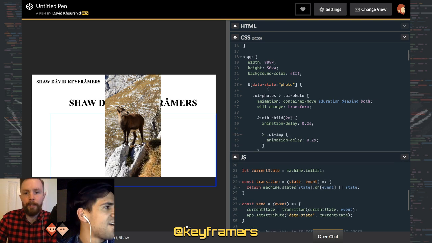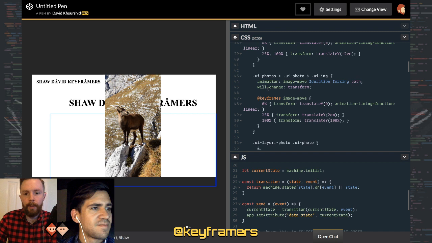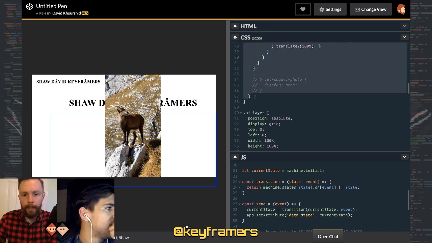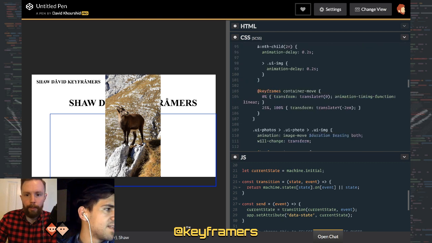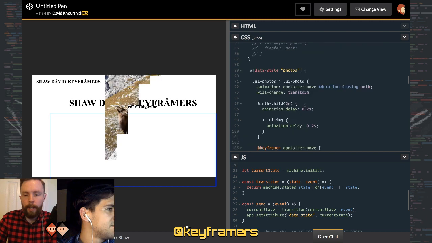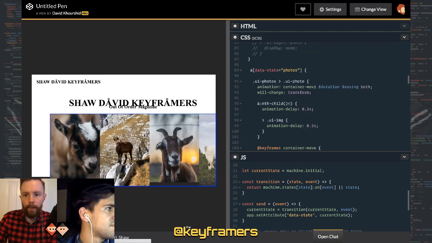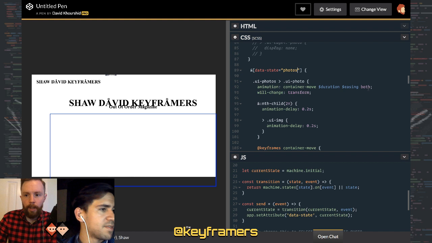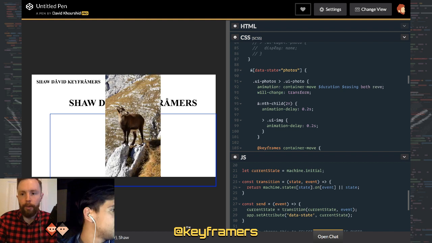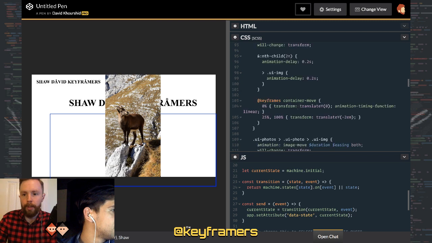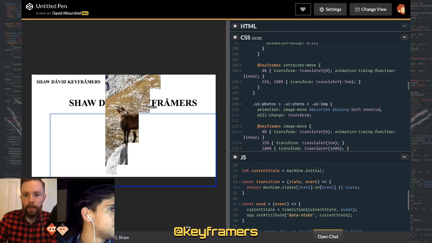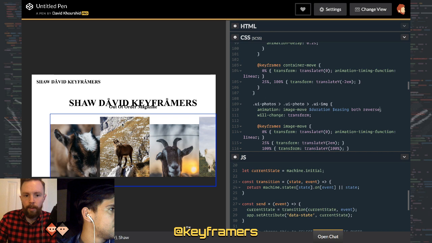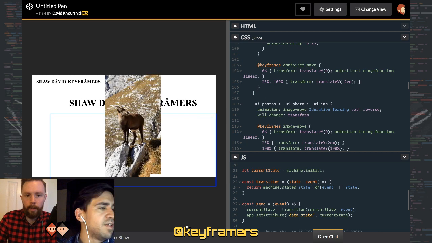Well, so all we need to do is let's just copy this entire little bit here. Yeah, and so that's gonna be for the photos data state. Right. Cool. Data state photos. And then things just need to go in the opposite direction. Right. In theory, we can just go reverse with the animations for UI image. Right. And for these ones too, we're going to want to delay it now.